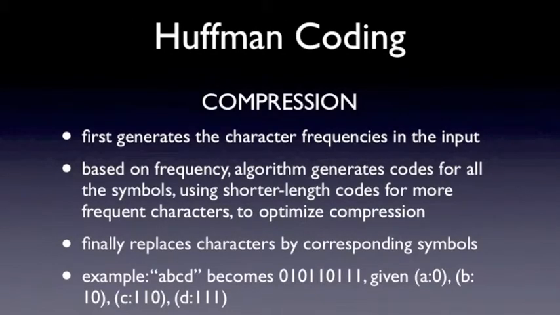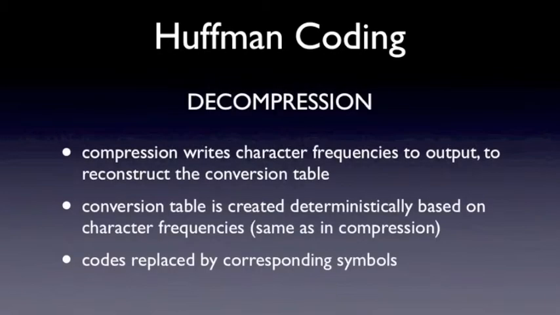Our next algorithm is Huffman coding. Huffman coding exploits the fact that each ASCII character is represented by exactly 8 bits, so it chooses to represent the more frequent symbols with shorter length codes and the less frequent characters with longer codes. To decompress, it replaces all of the codes with the characters that they correspond to. Since the codes are made such that no code is a prefix of another code, the decompression is unambiguous.